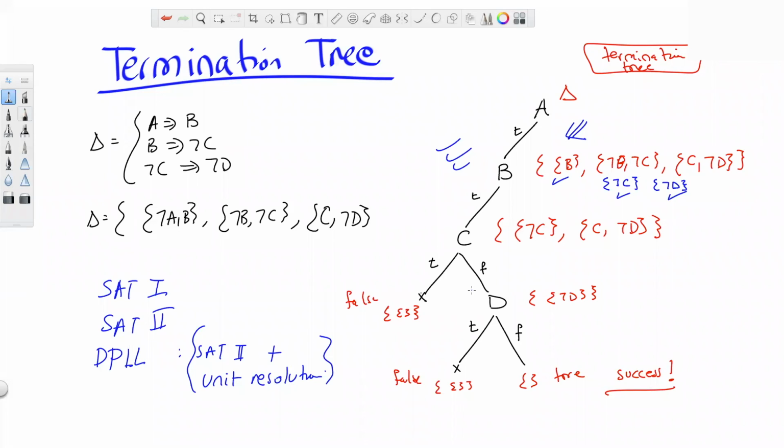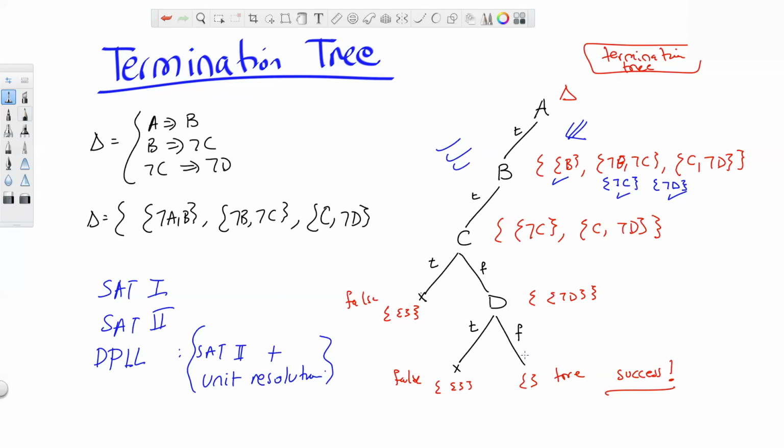And then you will see two further remarkable observations. Let me tell you about them briefly. This process that we did here is called chronological backtracking. So when you go down here and set the value of this to true and it fails, you go and set it to false. And anytime you fail, you just go up one level.